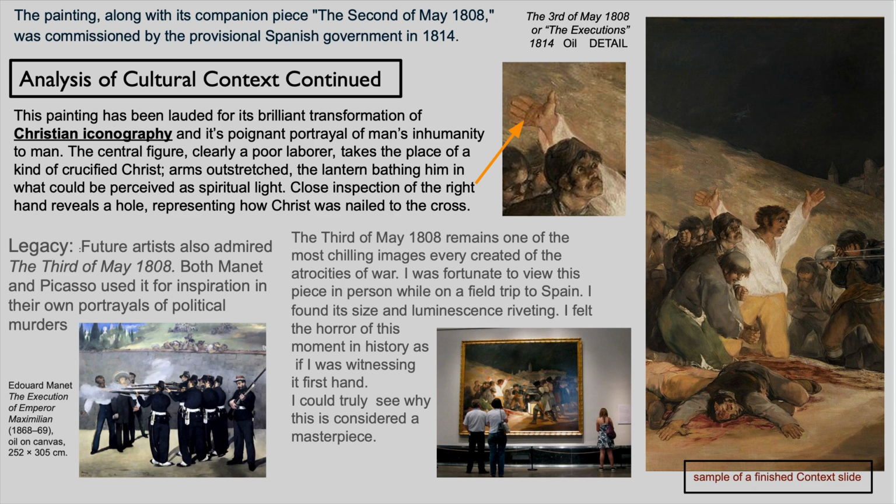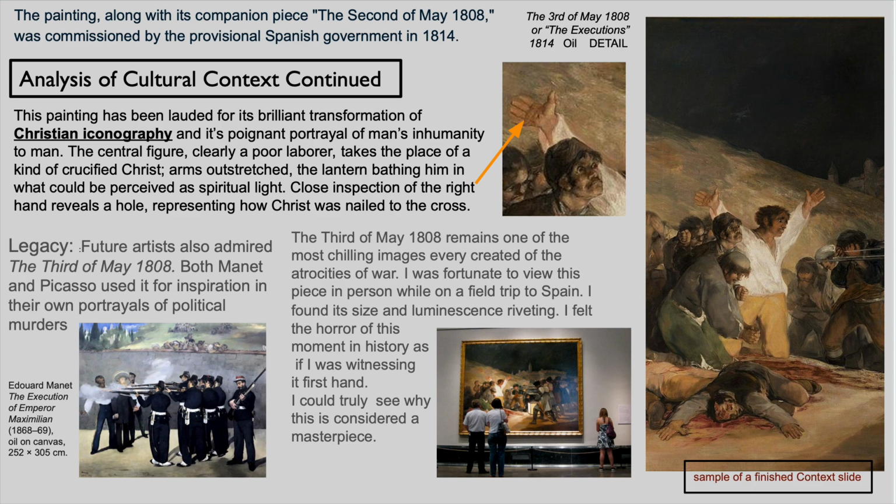Because it's a poignant portrayal of man's inhumanity, and the central figure, clearly a poor laborer, takes the place of a kind of crucified Christ, right? See the arms outstretched, the lantern bathing it in what would be perceived as a kind of spiritual light. And if you look very closely, here's my detail with an arrow, it actually reveals holes in the hands, representing how Christ was nailed to the cross.